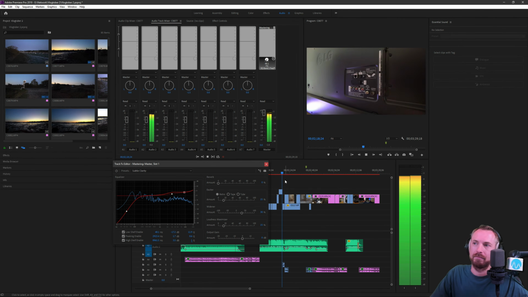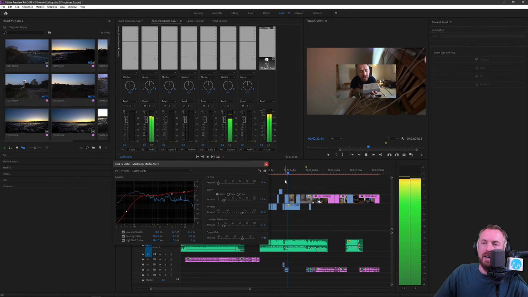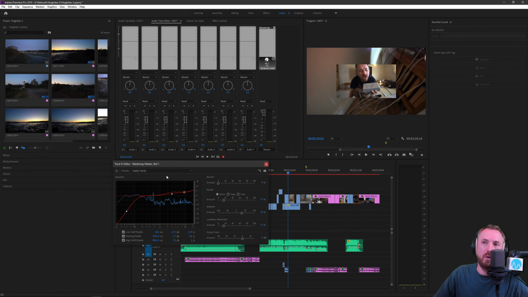And that's a pretty cool setup there for the mastering effect. On the master channel, you only set it on the master channel, not individual audio tracks inside Premiere Pro, and you can get a really good sound to your video. Before you even go ahead to render out that video, you'll have it sounding great using this simple effect.